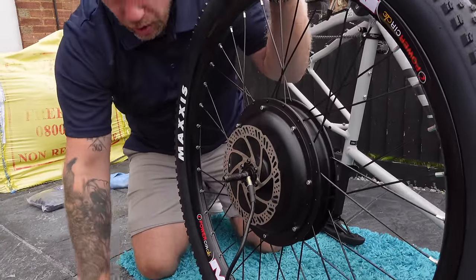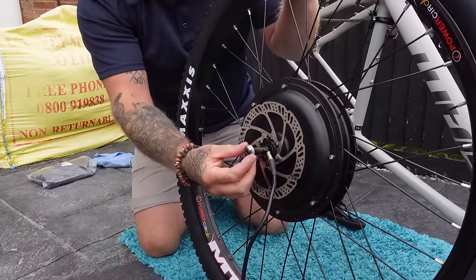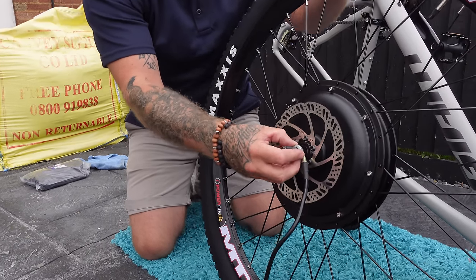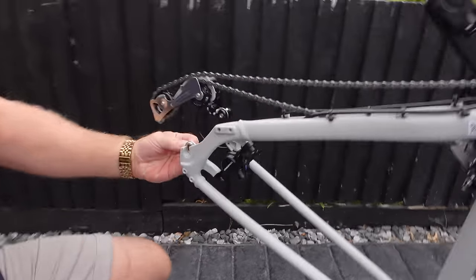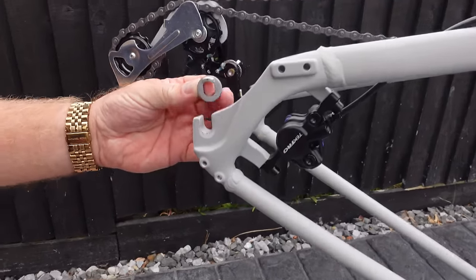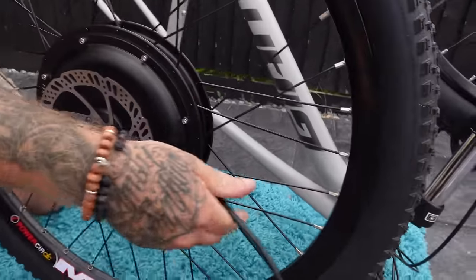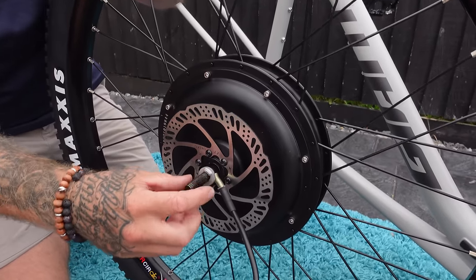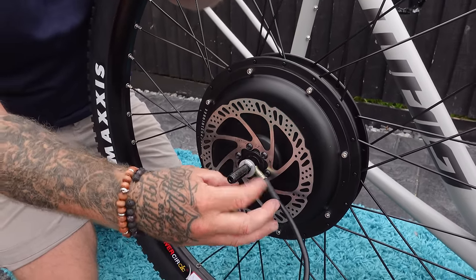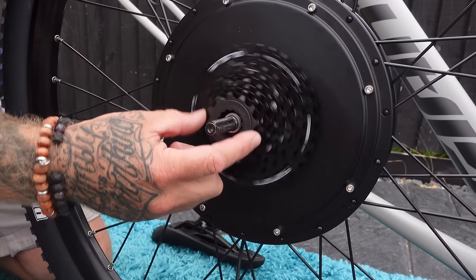Before fitting the wheel, let's talk about spacers - this seems to be a problem for a lot of people. I tend to fit one spacer on the brake side so it drops into the dropout - it just makes it a little bit more snug and secure on the inside. So on the brake side we've got the slot, the cable is going to run in this direction, and this washer goes on so it drops down into the dropout. That's it - one spacer and one spacer only on this side. It protects the cable a little bit.